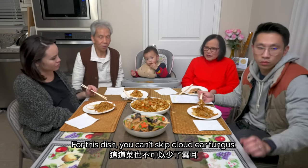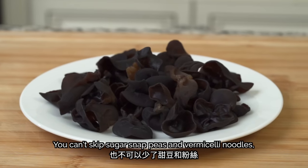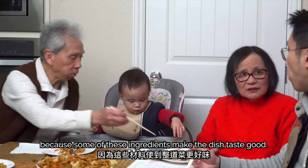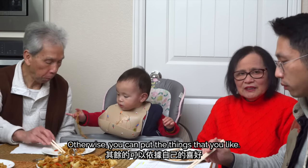粉絲啦，腐竹啊，一定要有粉絲。粉絲通常個個都俾嘅，粉絲好長，叫長長久久。For this dish, you cannot skip cloud ear fungus. Yeah, you cannot skip. Snow pea and 粉絲. Mm-hmm. 腐竹, pretty much some of the materials make this dish taste good. And then you cannot skip. But otherwise, you can put something you like.